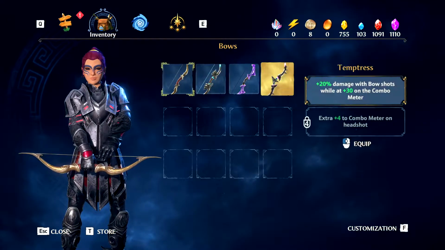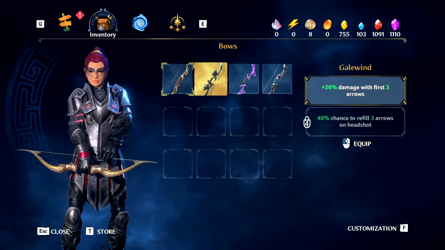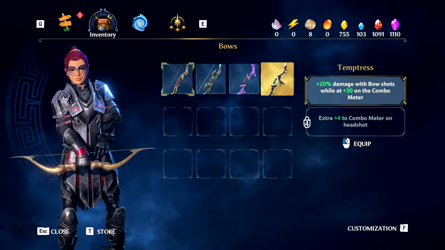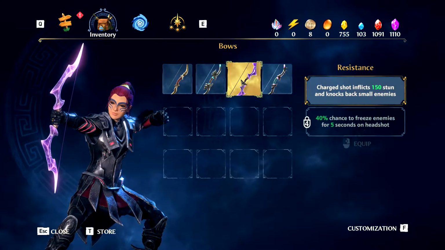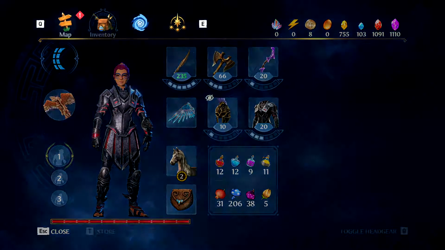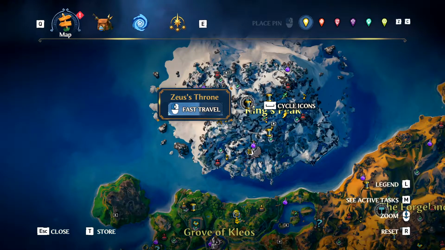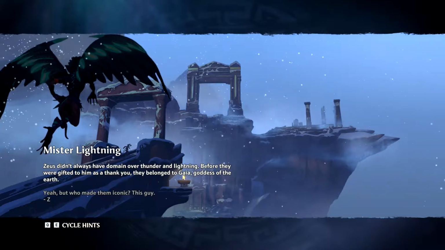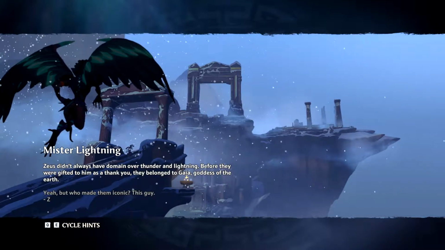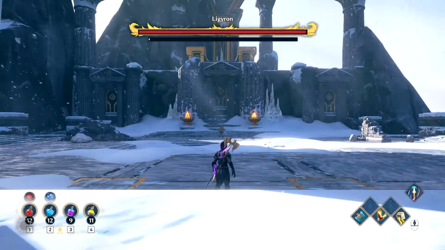Do we have a different bow? Ooh. The first three arrows, 20% damage with bow shots. I think we might do that. So we can charge through our arrows and do a bit of stun and knock them back. Not that it's going to help us in this fight at all, but it shall help us in other smaller fights, which will be good. So we are now actually going to go back and fight our brother, Ligyron, this time.